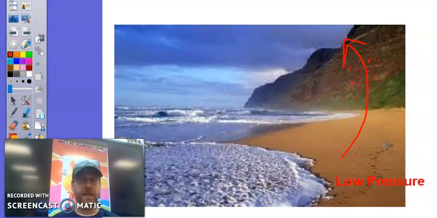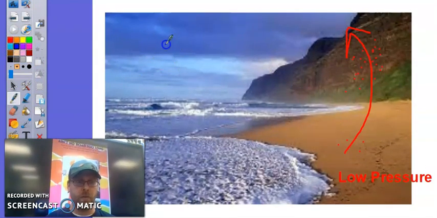Now, during the day, the ocean is soaking up heat. It's absorbing heat. It's reflecting a lot of heat. There's evaporation going on. There's a lot going on in the ocean. But typically during the day, and you know this because you've been to the beach and you've jumped into the water, the ocean is generally cooler. So the air above the ocean is cooler. And what happens when we have cool air? Well, we have cool air that sinks. And then there's that convection cell that we all know and love.